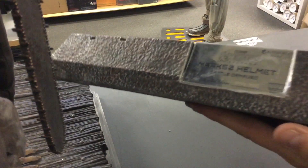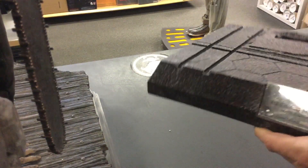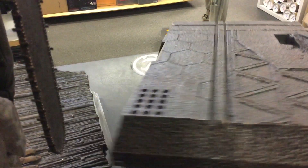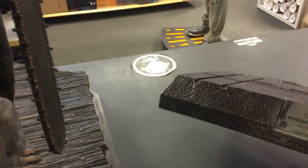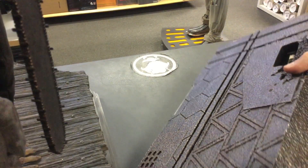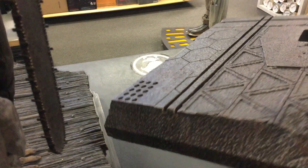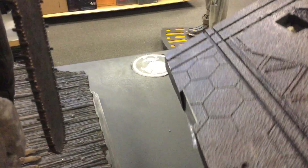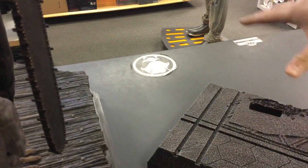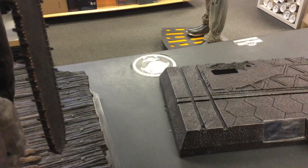So I was wrong — it's the Mark 50 helmet, not 85. There it is — beautiful. I think this is the one he was fighting with in Infinity War, and then there's another one for the other battle. That's your base. I'm not entirely sure what scene the base references — it looks like it could be from the ship, or any of the battle scenes from Infinity War. It says Endgame on it, but I reference it more to Infinity War. It does have an electronic connector port here that I'll plug in shortly.